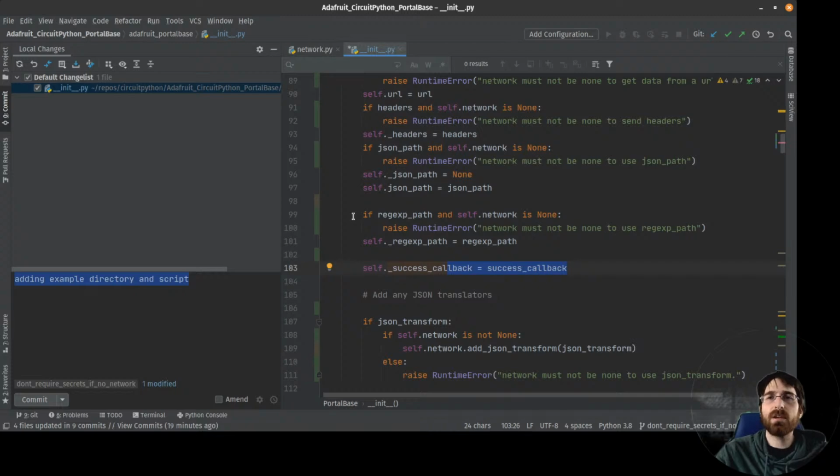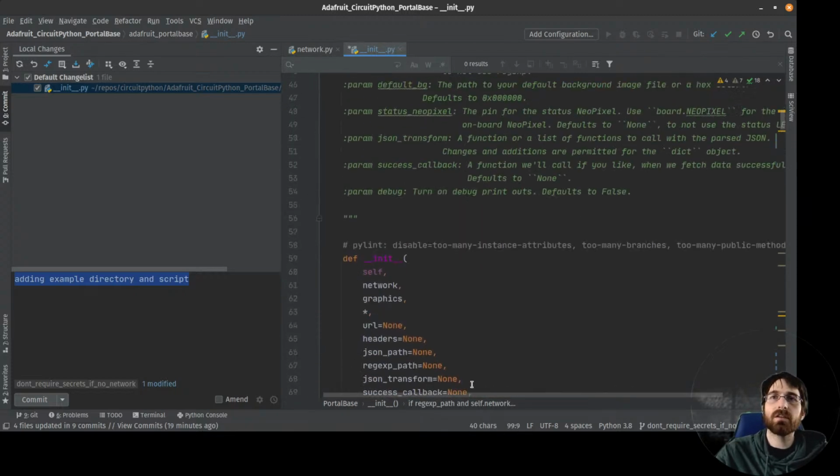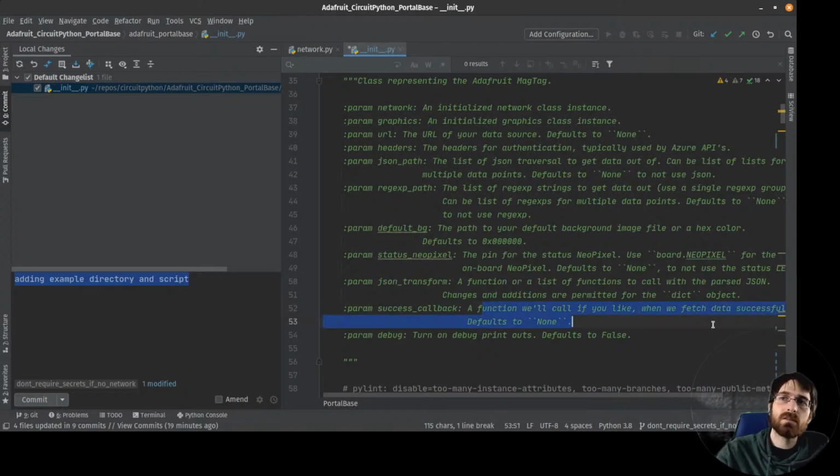I think success callback gets used with fetch. Actually certain of that. Yeah.